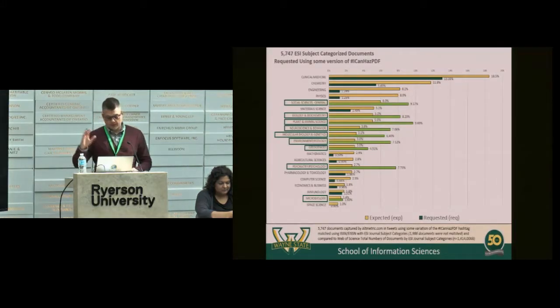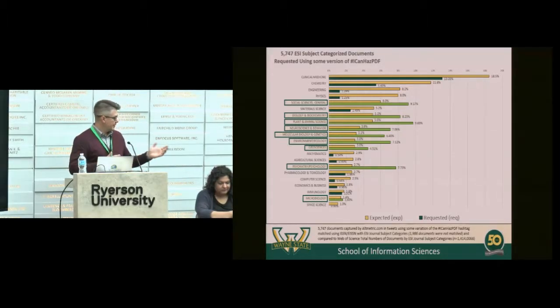So then I further broke it down into subject categories, and Rodrigo was nice enough to give me Web of Science data. So I wanted to see, based on the Web of Science and their coverage, what is expected and what we actually found, and looking at what kind of documents were requested. So you can see that with social sciences and Web of Science, there's only a 6% coverage, but they had a 9% request. And psychology is much bigger, so 2.7% in Web of Science, but the requested documents were at 7.73%. And you see at the very bottom, a 1% coverage of space science in Web of Science, but no requests on Twitter. Poor space scientists.